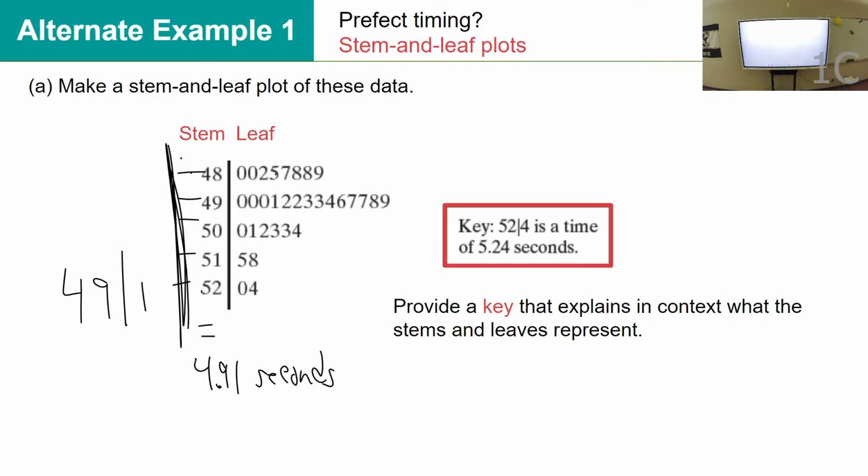Here's where an uh-oh might happen. Describe that shape. Skewed. Go with me? This is where sometimes it messes up. If you don't like right and left, you can say skewed to the bigger numbers or skewed positively. You can say that if you don't like right and left. But picture this thing coming down this way, and this is my number line, right? This is my smaller number, and this is my bigger number. So we are skewed right. You can't be skewed down. There's no such thing as skewed down or skewed up.